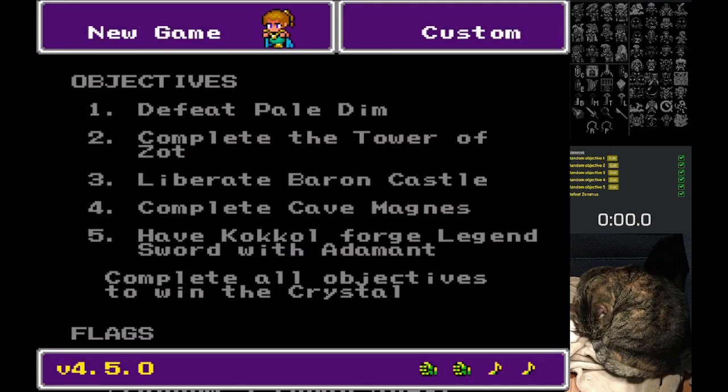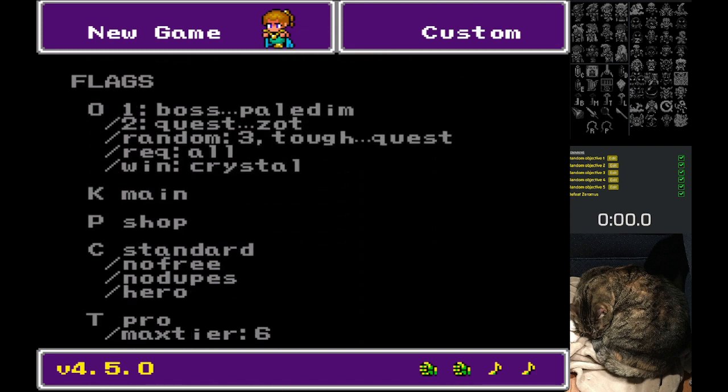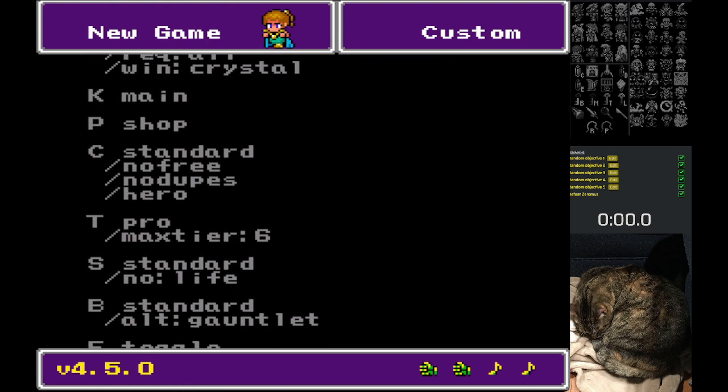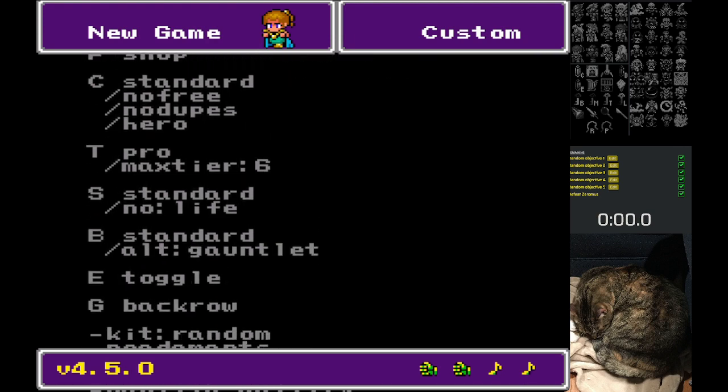So I had to show the flags in order to add friendly fire to it, but these are just basically generated flags from the ladder YAML. We got K-main only, interesting. I'm gonna take a look at them just so I can have some ease going through the seed, but C standard, no free, no dupes, hero. Interesting. Okay, Palom. We're gonna love you.